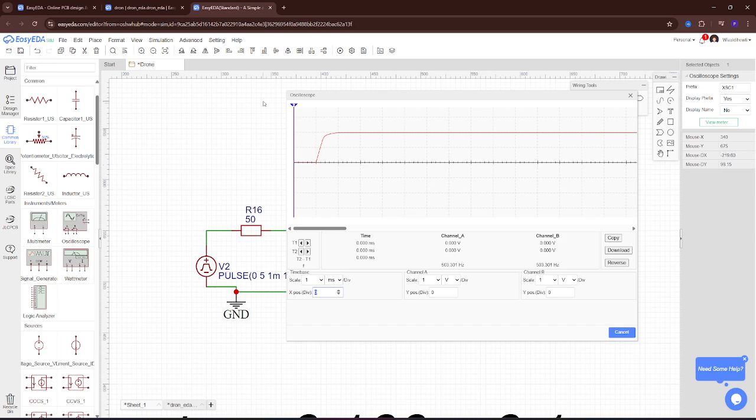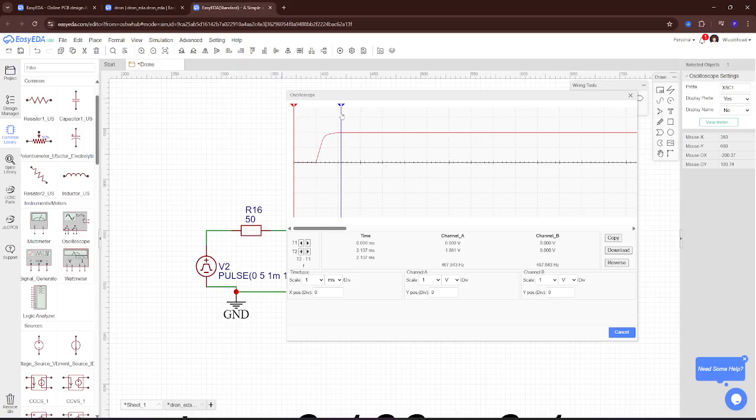see a pop-up window, oscilloscope, and here you can set up your time base. As you already know how to use that, I think, so it's nothing new. It's an ordinary 2-channel oscilloscope.